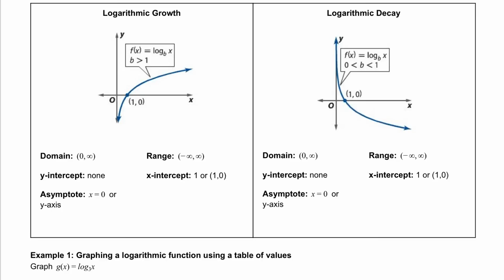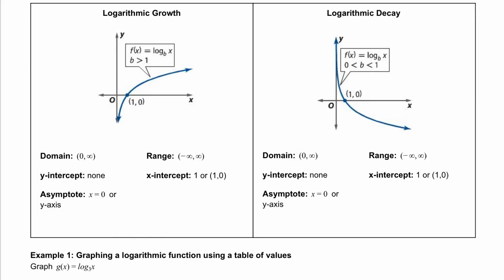Before we start with example 1, let's take a look at the graphs up on the top. So today we're going to be graphing logarithmic growth functions and logarithmic decay functions. If you take a look at this graph, some things to recognize with your logarithmic growth function is you do have an asymptote at x equals 0, or the y-axis. So you will see that asymptote here. And that asymptote will move with our translations if we move our graph left or right. If we move it up or down, that asymptote is going to stay where it's at.